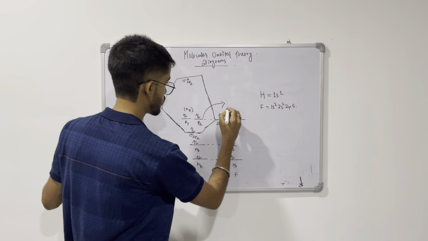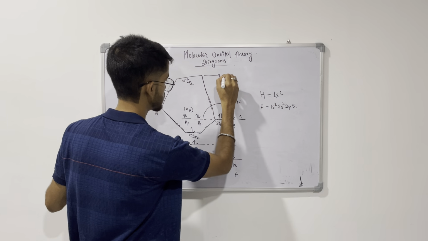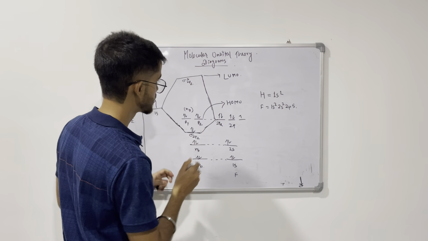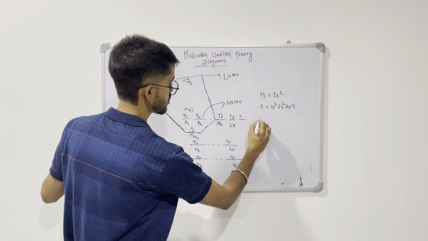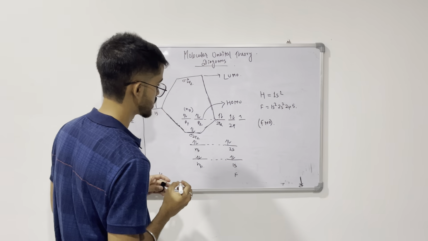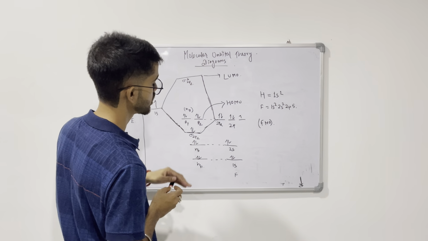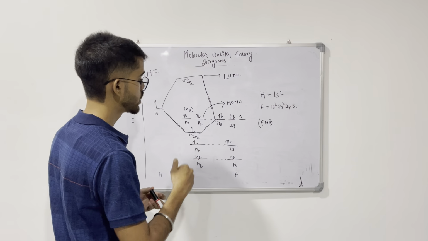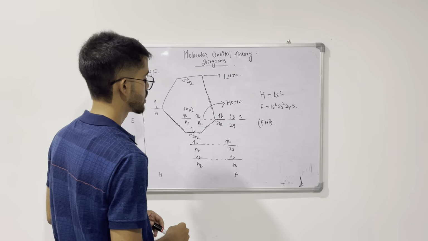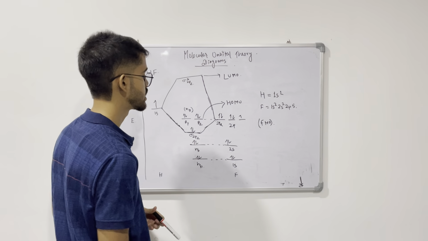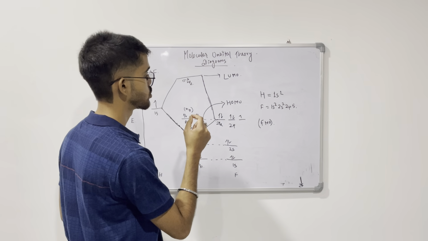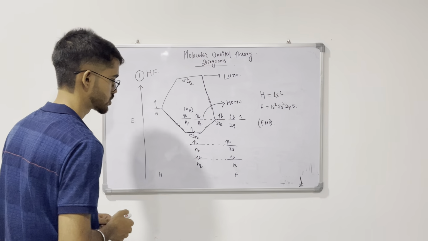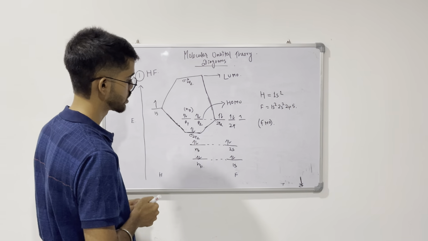For the HF molecule, these are HOMO and this is LUMO. So HOMO and LUMO will be this. These are the frontier molecular orbitals, FMO, of HF. What are frontier molecular orbitals? Those molecular orbitals from which donation and acceptance of electrons can be done, and which tell us all about the molecule's stability, either thermodynamic or kinetic stability, its reactivity, everything. Those orbitals are known as frontier molecular orbitals, FMO. So in this way the molecular orbital diagram is given.